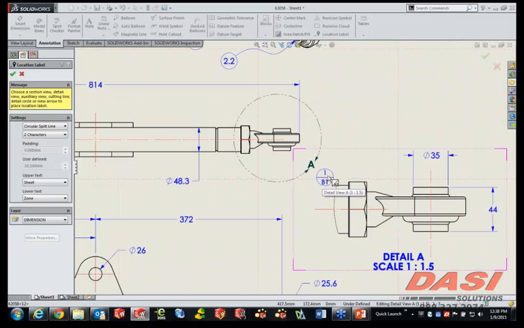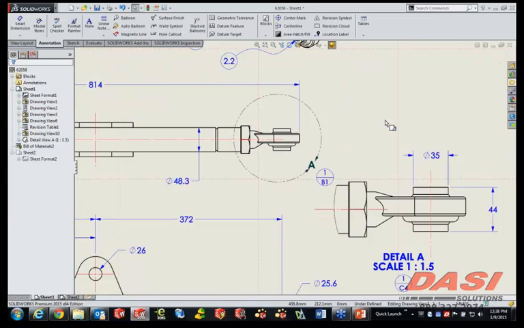So if I go ahead and hover over my section and my detail, by simply clicking on the detail circle, it's going to give me a nice zone of Sheet 1, Zone B1, which is where this detail view is sitting. And if I go ahead and click on this view, now we see Sheet 1, C4, which is the center of mass of this particular view. So this is a completely associative thing as well.